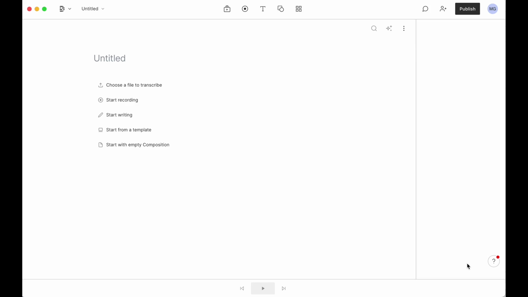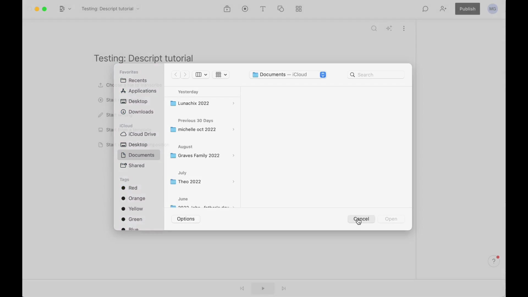So let's show you a little tour of Descript and how you use it. I have just started a new project, and with Descript, you log in and you sign up, and then you will download Descript to your actual computer so that you can just pull it up on your computer. You don't have to go to a website, and you will come up with this blank project. So I can put my project here, and then I can choose my file. If I already have a video that I've created, I will just click here and I will be able to upload it from my computer.